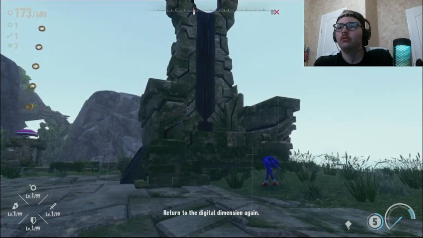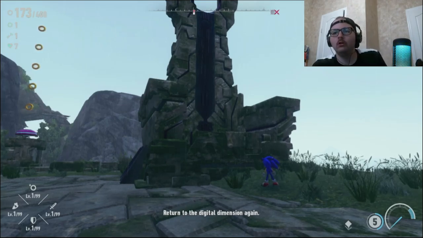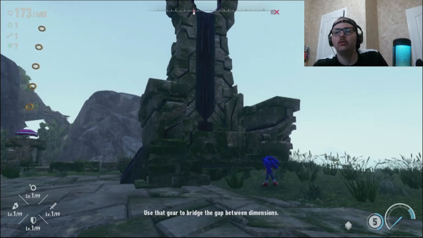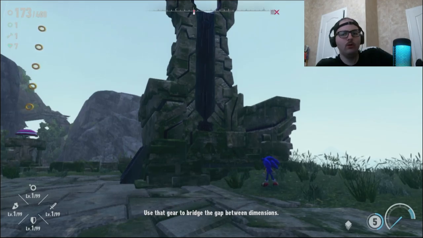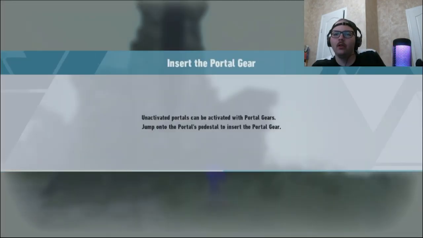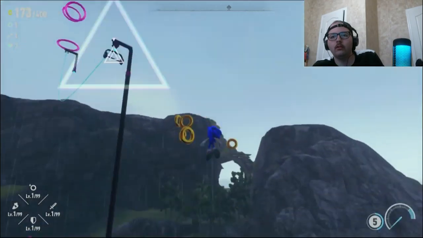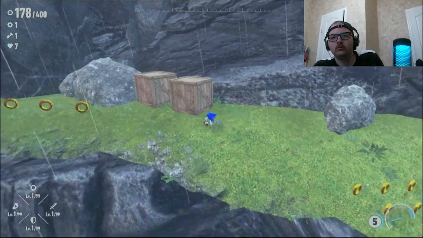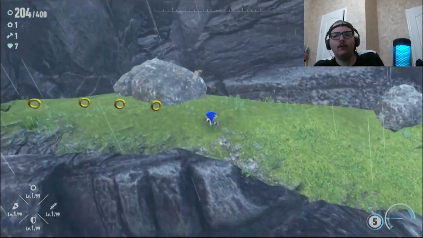This is really good so far. I love this. Oh. Wait, that's a new one. Real quick. Return to the digital dimension again. Okay. Use that gear to bridge the gap between dimensions. Okay. Unactivated portals can be activated with portal gears. Jump onto the portal's pedestal to insert the portal gear. Real quick.